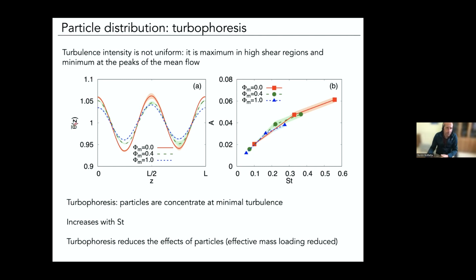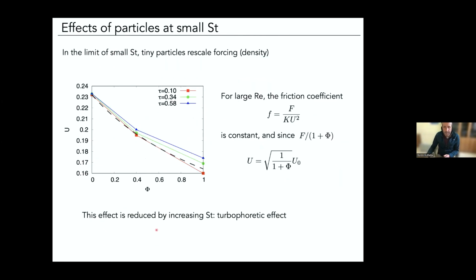And indeed, in the particle distribution, where the average is 1, we have more particles, about 5 to 6% in this situation, at the peaks of the mean velocity, which are here, here, and here. And we have a reduced concentration of particles in the regions where there is the higher shear. And so this means that the regions which are more turbulent see an effective number of particles which is reduced.